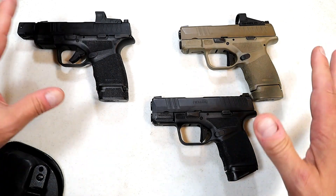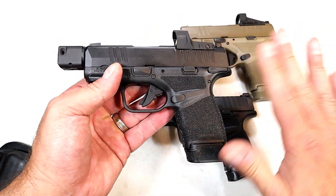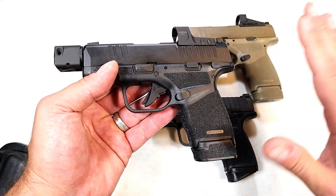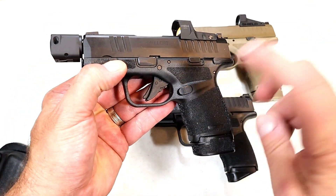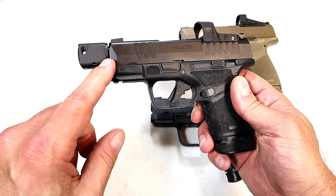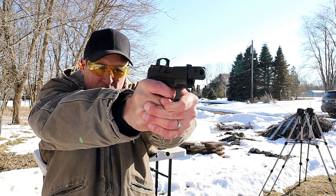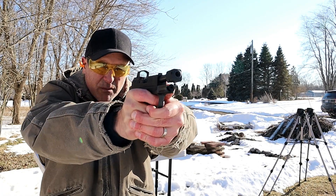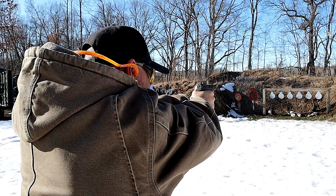The one that took us all by surprise big time is the RDP — Rapid Defense Pistol. The overall Hellcat remains the same, which I'm happy about because I love it the way it is. They accomplished that with the RDP model except they extended the barrel to 3.8 inches and added a compensator. This compensator disperses the gases, making follow-up shots easier with less muzzle flip, and you get the additional 0.8 inches over the standard 3-inch barrel.